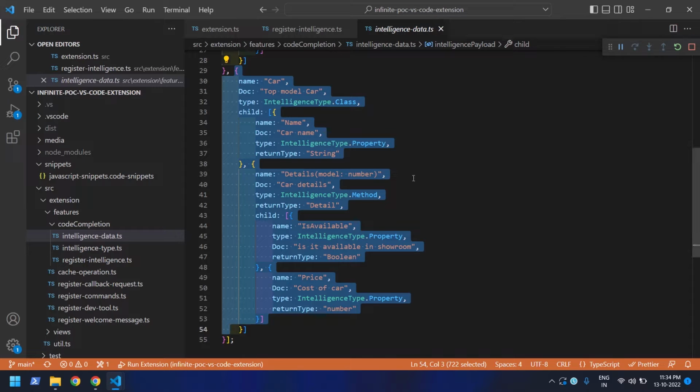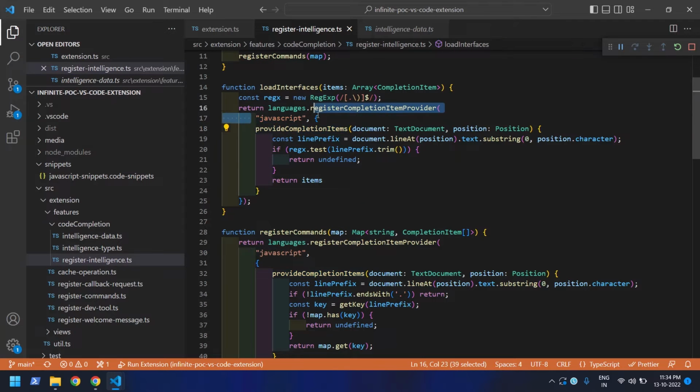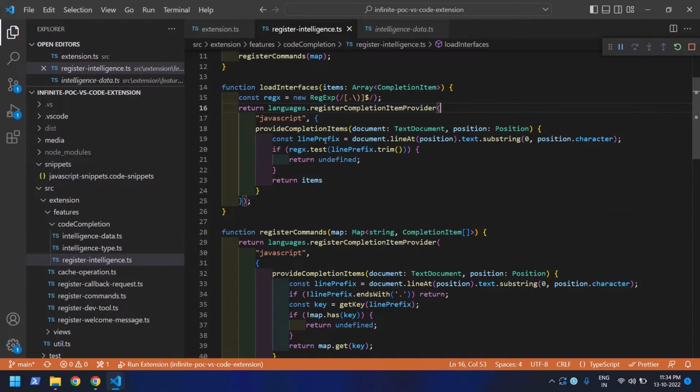So now assume if you want to show a complex one, you can pretty much create in a similar kind of structure and play with that array, and you will show on UI. And this I bind it to a JavaScript object. If you want a different language, you just type over here. So its first parameter, if you see here, it's a language actually. Document selector is nothing but pretty much same. Okay, so in that you just put whatever language you wanted.